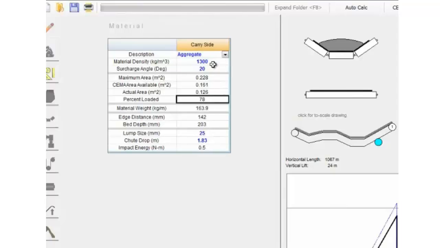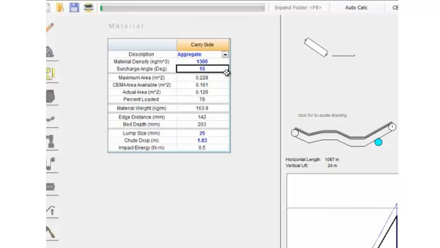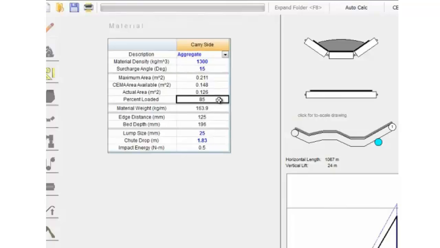So if we decrease the density, the percent loaded goes up, and we're now at 78%. And likewise, if I decrease the surcharge angle, you see in the graphic the material appears to flatten out because the angle is smaller, and therefore we're closer to what we would consider fully loaded. If I decrease that to 10, we're at almost 100%. We're at 93% fully loaded.